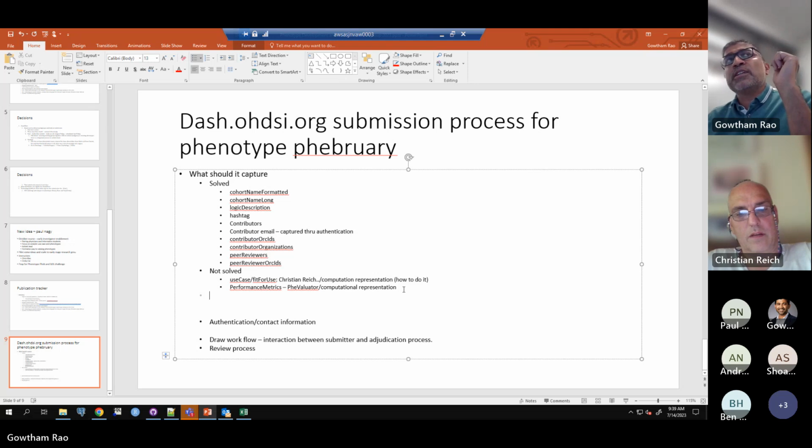We may apply some technical rules, like it should not be a duplicate of another one. It should be at least a little different from a previous submission. It should have good hygiene, like don't put names that don't make sense, have some semantic discipline to it. Other than that, I think anything that meets that criteria should be accepted into the library as unreviewed work. Think about it like medRxiv. Once it's gone to that stage, then we can assign peer reviewers. And if it completes the peer review process and the peer reviewer says accept, then we can accept it. So that's the current thinking.